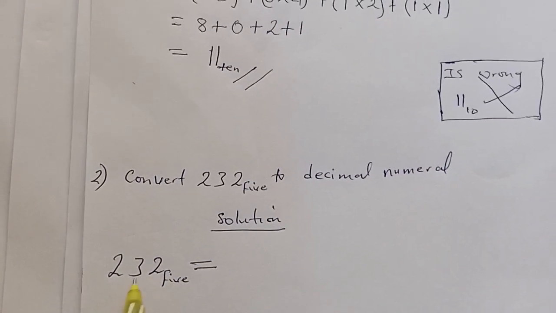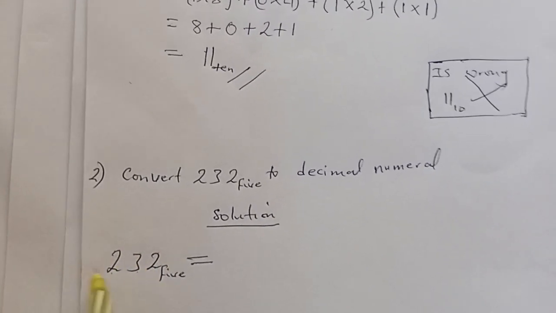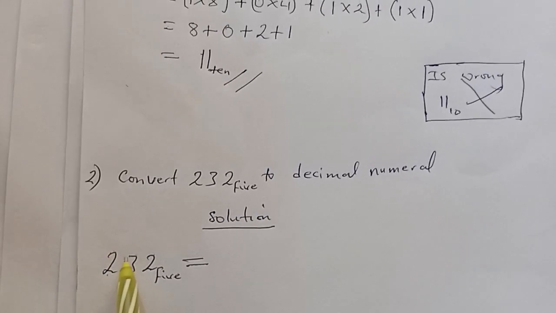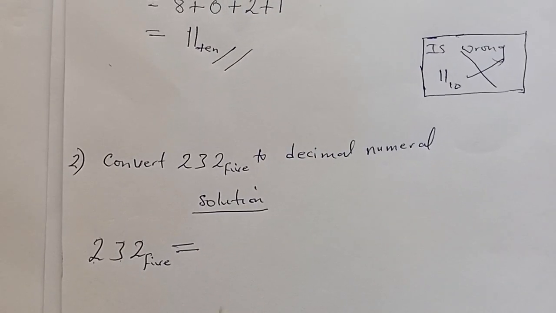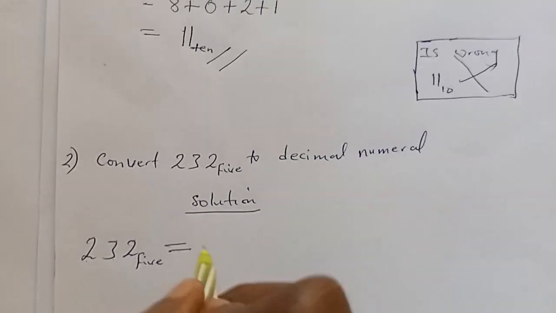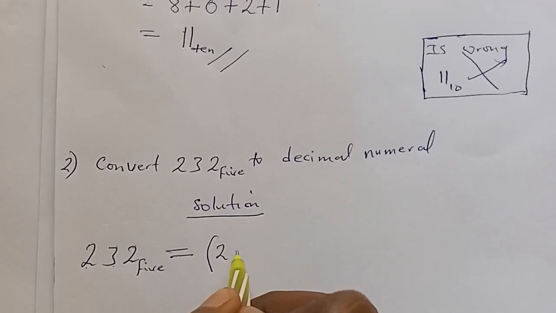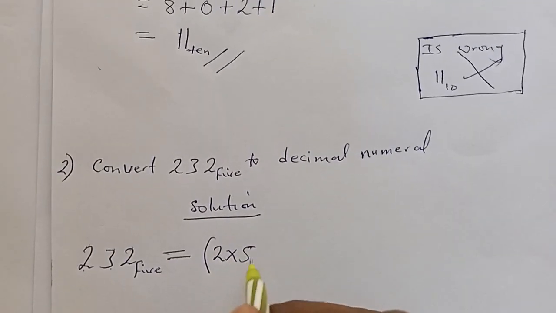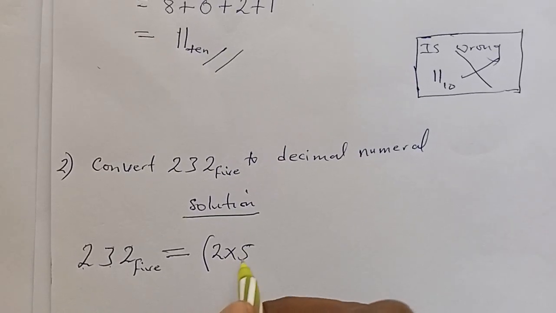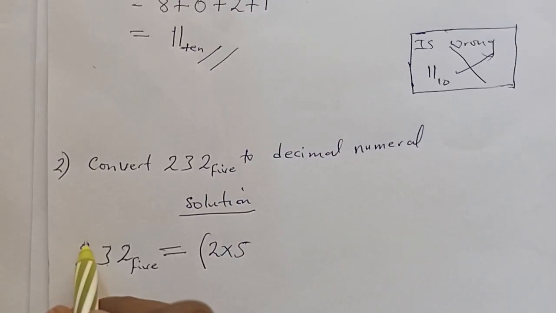We have 1, 2, 3. So let's say 0, 1, 2. So increasingly, if you started from here, you say 2, 1, 0, right? So let's go. You take the number and multiply by the base, and the base will carry the power or the degree, right? So this will be parenthesis open. This will be 2 times the base, which is 5, and it should carry the degree. The degree for the first one is 2, right?